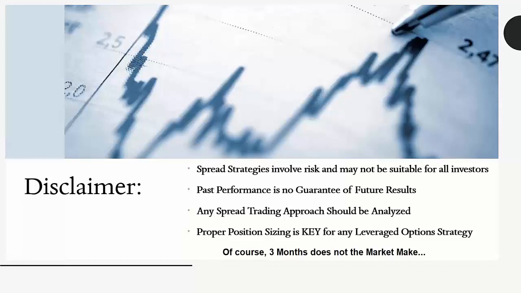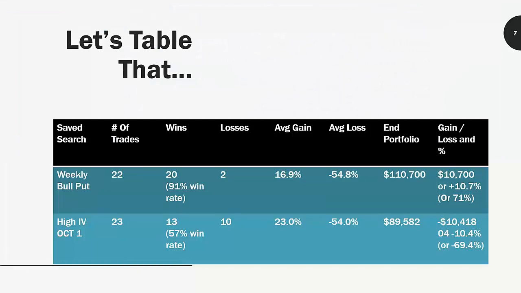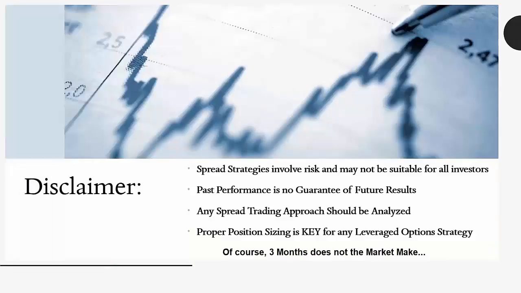Imagine if we had run that high IV screen, where we actually traded over this 3-month period, but we allocated 50% of our total portfolio to this, or 60%. That would have been heavy, heavy losses that we took on that strategy. In that case, probably be very hard to get back to break even until many, many months down the road. Of course, this is also just a 3-month test, Chuck.